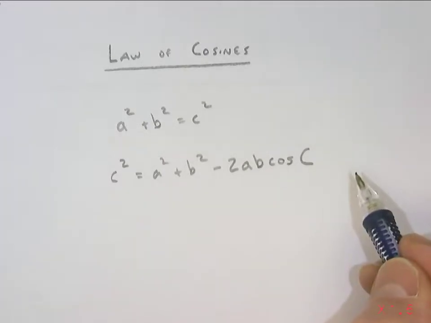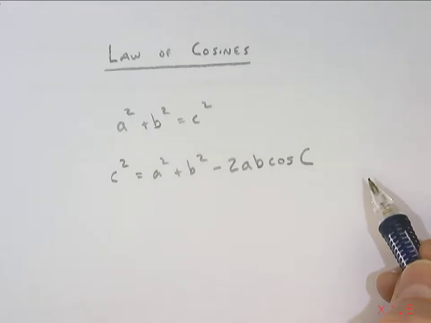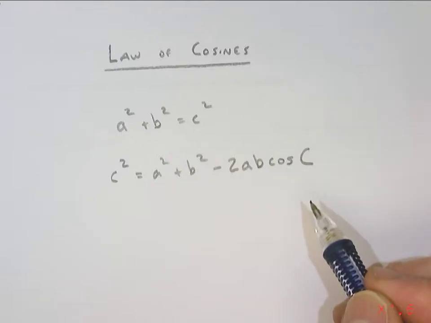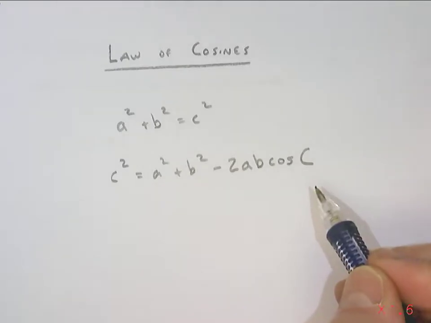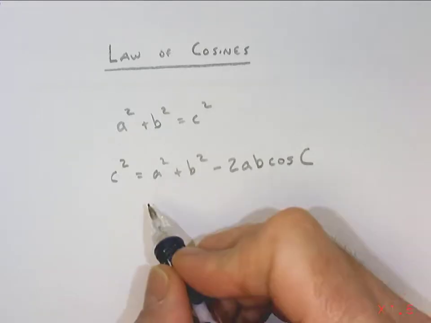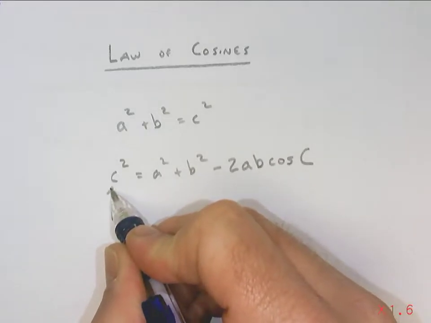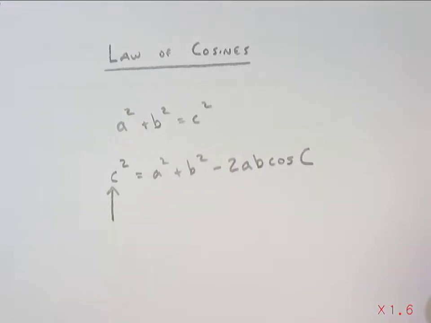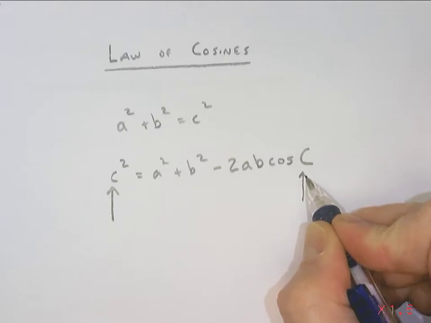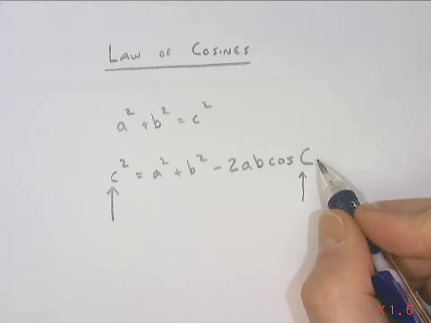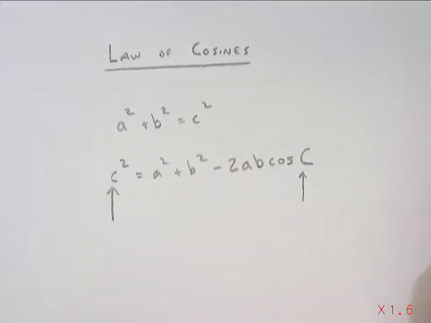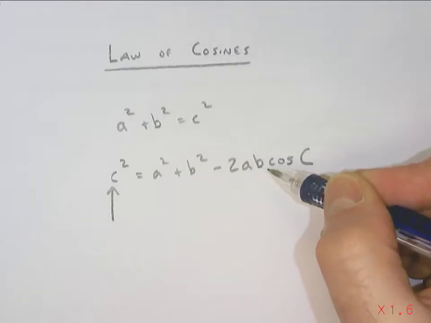So when we use law of cosines, there's four pieces of information in the formula, and we need to know three of them in order to use it, which means our unknown is going to be placed in the formula somewhere. The place for your unknown will either be in this first location, if you are trying to find a missing side of the triangle, or your unknown will go here in the angle location. So the little a and the little b that I have here twice in the formula, you have to know. You won't put an unknown in those two locations.